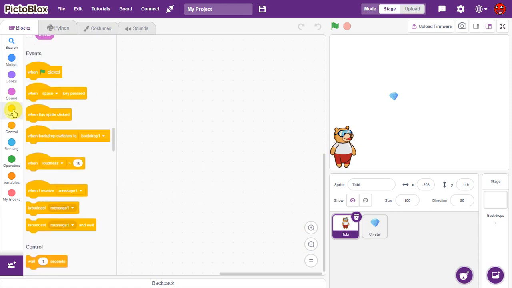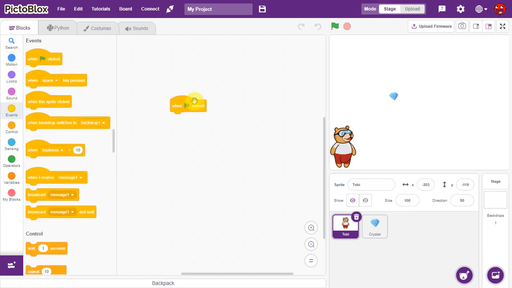So I'm going to go to events and bring out when green arrow clicked. To create any code, the main thing is when green arrow clicked. Mostly all Scratch programmers with the first project just bring up when green arrow clicked.